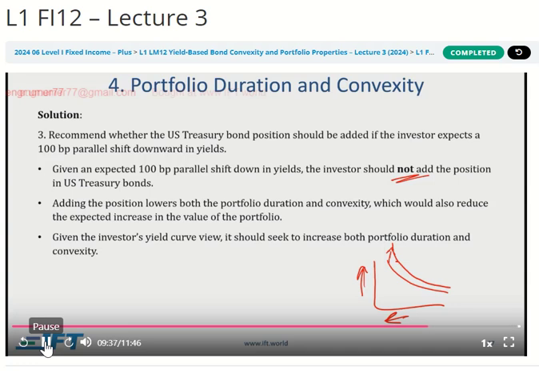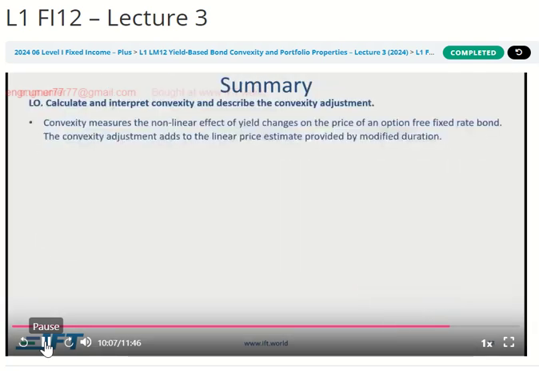So this is the theory, and this is why CFA is teaching you all of this: how do you calculate duration and convexity of a bond, then how do you put it together for a portfolio, and then how do you position yourself within the portfolio depending on what you are expecting in terms of the monetary policy actions of the Fed, based on what you think is going on in the economic factors and the leading indicators. So this is where it's all coming together, and I hope you're enjoying this.